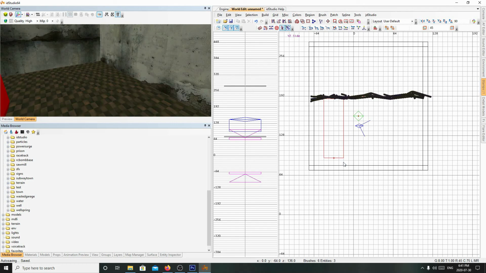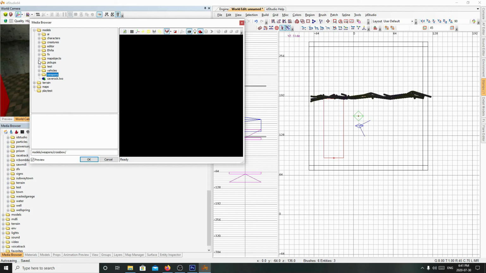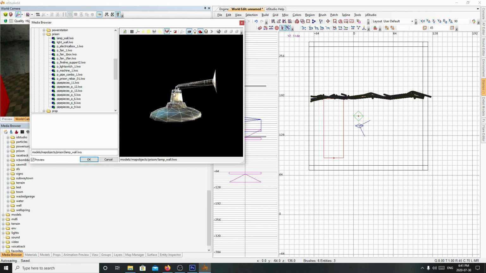But there's tons of other models, of course, that you need that are not entities, like trim for building, architecture, etc. So let me give you an example. If you go to map objects, you go to prison, there's all these different items in here which are basically just decoration, right? Now let's take off the wireframe mode. That's a pipe. That's very common in modern games.